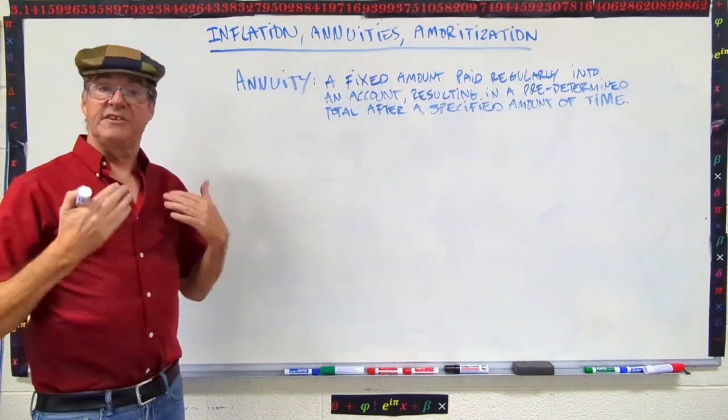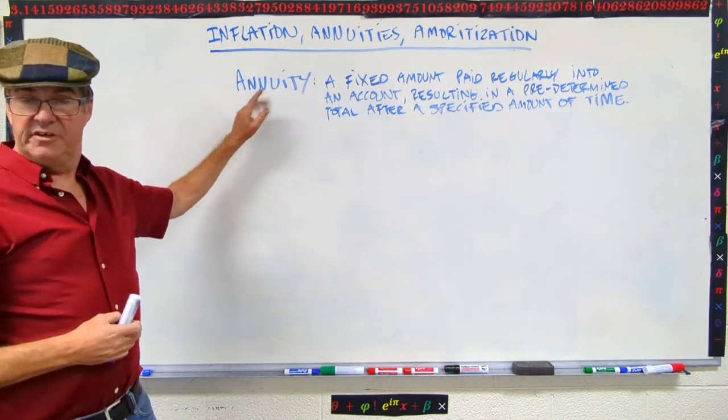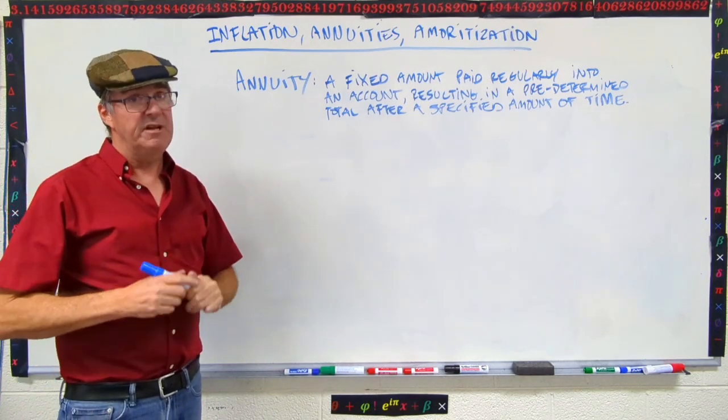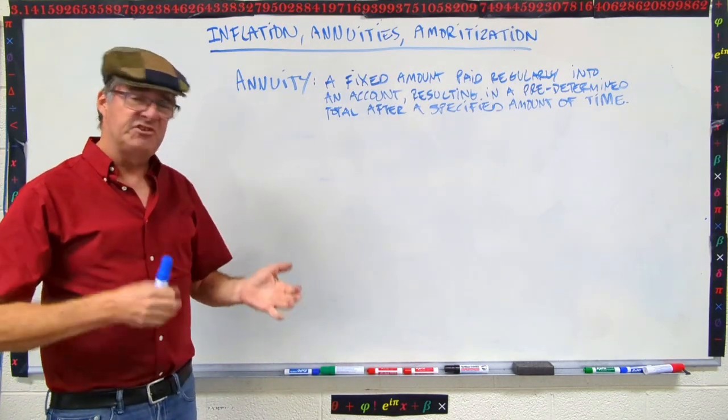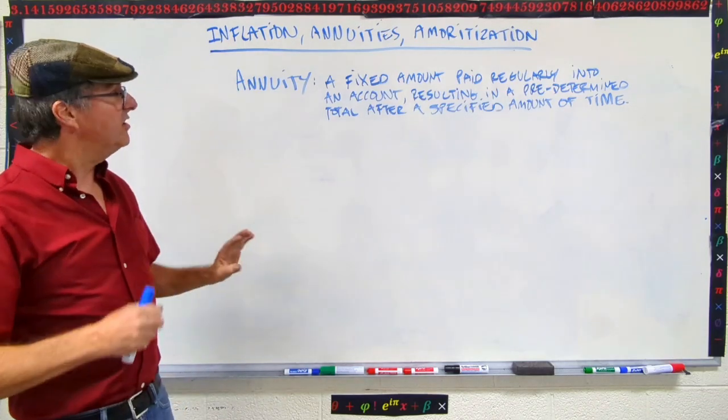All right, let's take a look at the second item on our list for today, annuities. So an annuity is a little bit of a complicated financial instrument, and I've tweaked the definition that's in your book to make it a little bit more understandable. I hope I'm successful. So let's take a look.